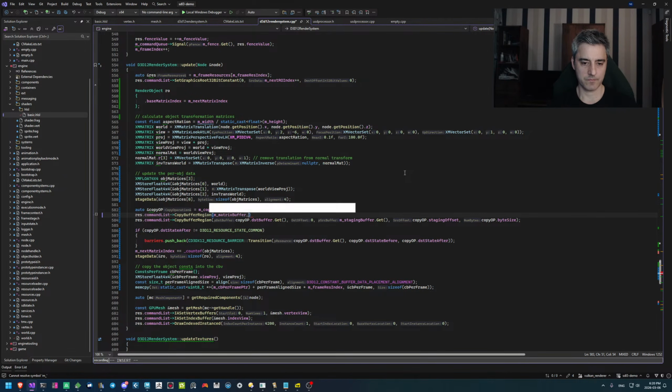Okay. So the offset should be the base, ro.base matrix times size of object matrices.